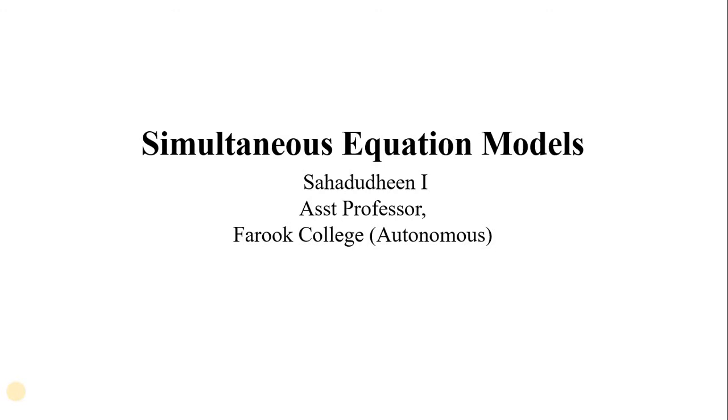In the last couple of weeks, we were discussing dynamic econometric models. A dynamic econometric model, as I told you, is a model in which the lagged values of either the dependent or independent variable appear as an additional explanatory variable. When we have such dynamic econometric models, the usual Euler's procedure may not be appropriate due to certain problems associated with this kind of model.